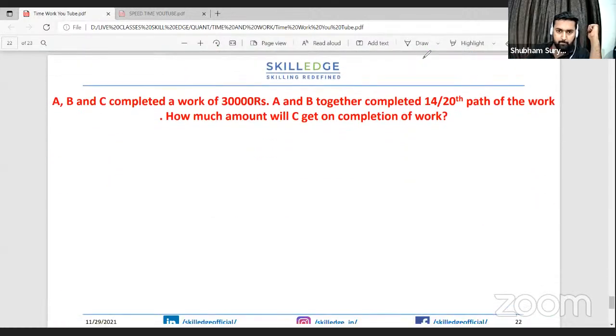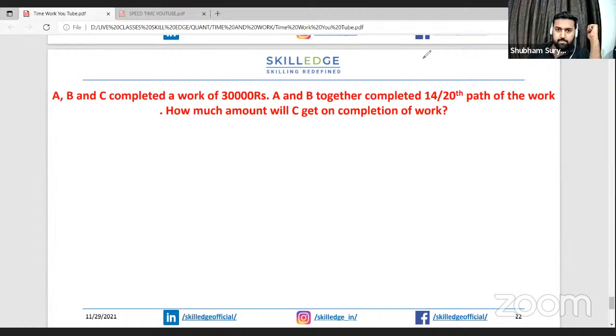Now this is somewhat related to fractions, guys. It does come under the time and work part as well as the fractions part. So we can have a look at this question using the knowledge that we have already discussed. Yes, we can solve this particular question. So please have a look at this question and type your answers in the chat box. It's a very simple one, guys.